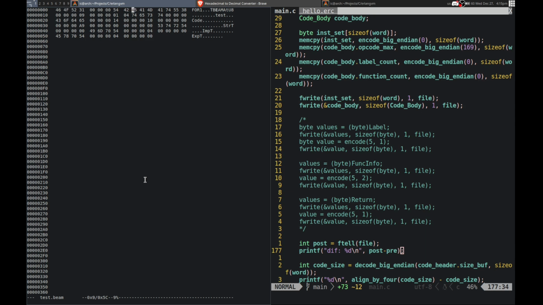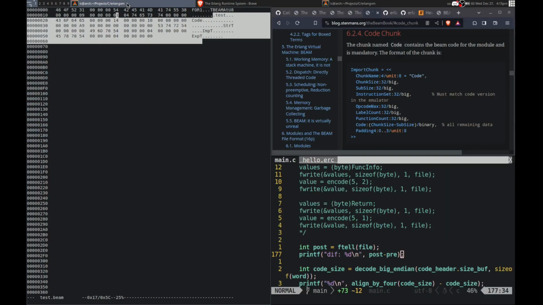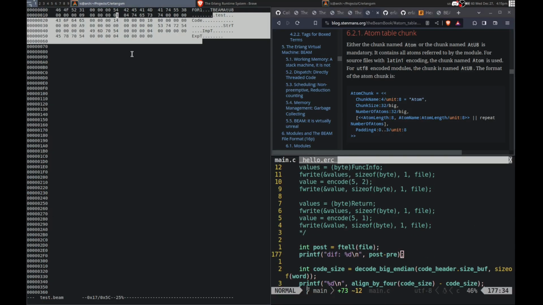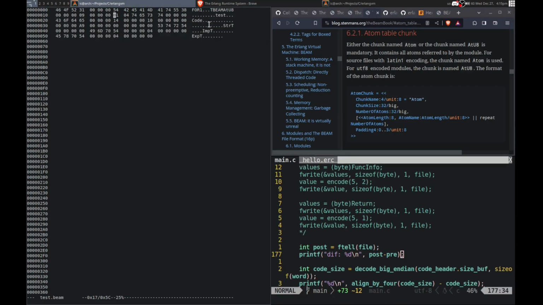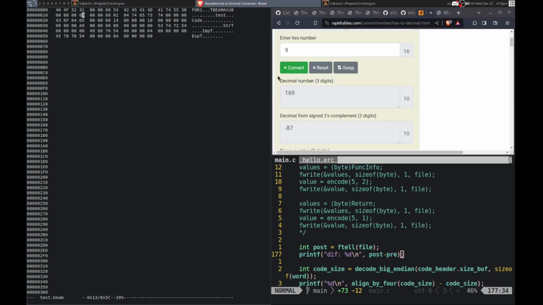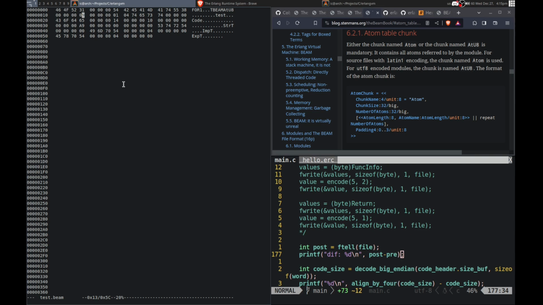See, we have that. And then we have the atom table, which has all this stuff. Let me go to the atom table. So first of all, we have the size, the total chunk size. That is 9, which is actually what in hex? I don't know. 9 is 9. Okay. So we have that. That's the size. Is that right? And then we have the number of atoms.